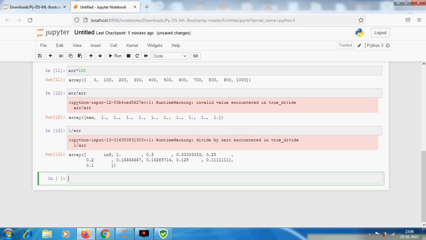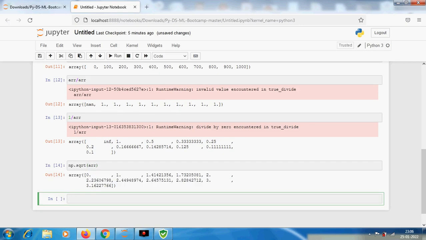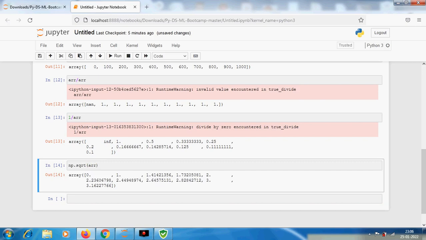Now I am going to give a command like np.sqrt of array. I am trying to take the square root of each of the elements of the array. An array is formed where the square root of 0 is 0, the square root of 1 is 1, the square root of 2 is 1.414, and so on.